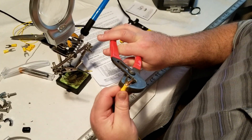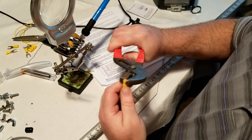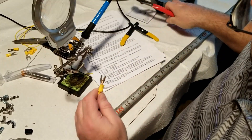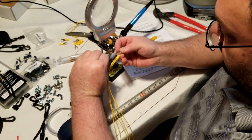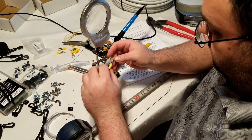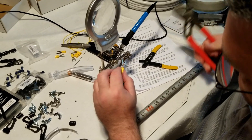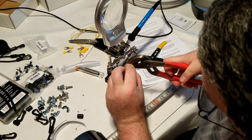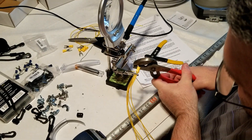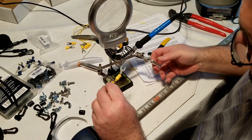Just showing some of the assembly and crimping process — I did several of these, just showing kind of one of them. Measure, cut to length, strip it, put on the ends, some simple soldering. So far, it's working out great. Haven't had any problems with these radial systems. Seems to be having a good enough effect — not usually that much noise through the antenna, though that kind of thing varies by day, as we all know. But it's been working out really well, and we'll see some of the results here at the end of the video.